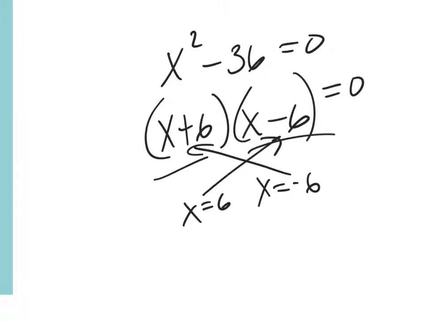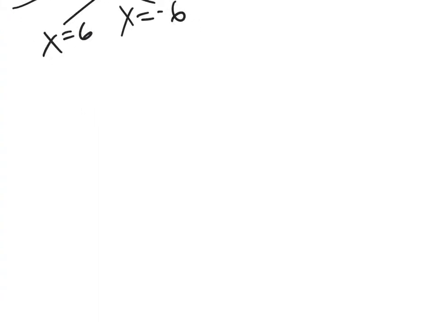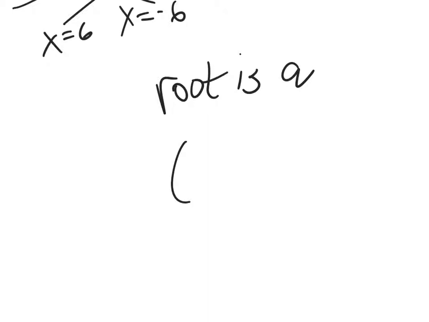Okay, so what if I told you that I had a polynomial and one of the roots is a? If I have a polynomial and it has a root of a, then do you get the factor would be what? x minus a. Getting the idea here? What if I said the root was 7? Well, then the factor would be x minus 7. What if I said the root was Bob? x minus Bob. Very good. I think you get the idea of the difference between roots and factors.